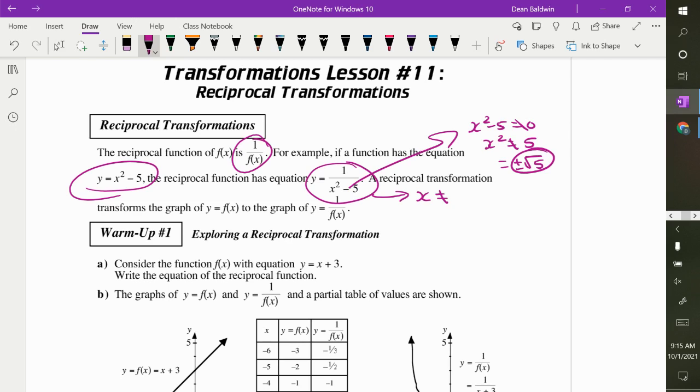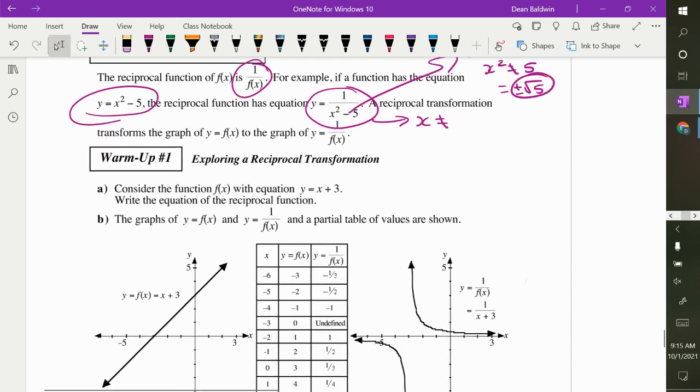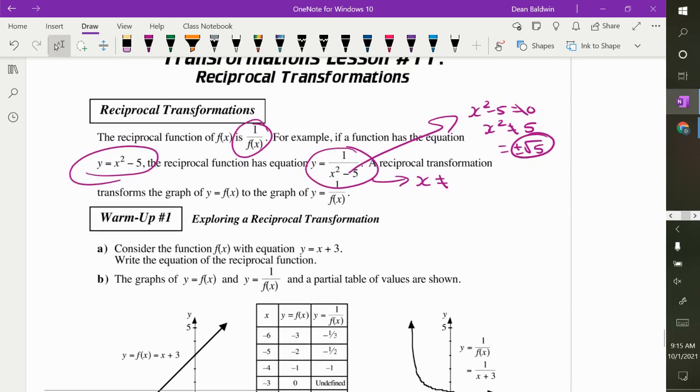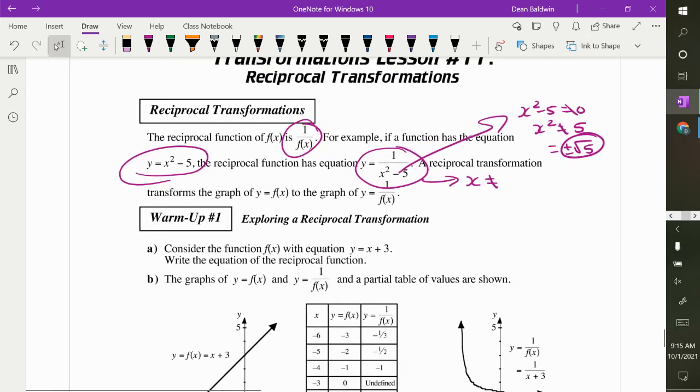Now, what we're going to look at is what do those domain restrictions look like on a graph? Okay, because this is a graphing unit. So, and actually, before we do that, if I said, what are the y-intercepts of this function, the parabola? Y-intercepts are when what? Not x. Did I say y-intercepts? Oh, sorry. I want to know what the x-intercepts are. Thank you. You were right.